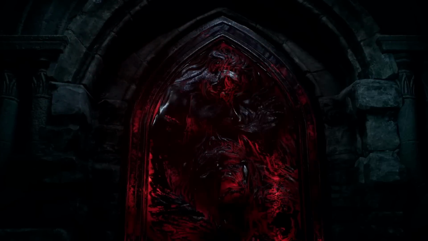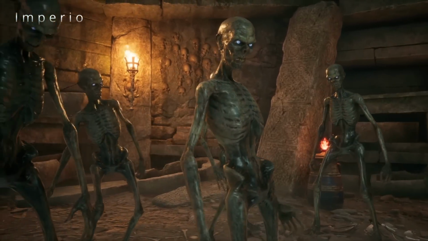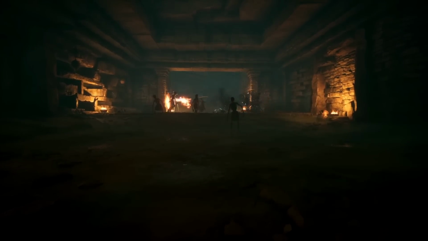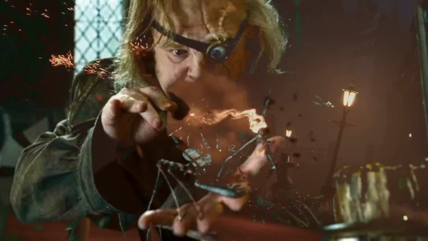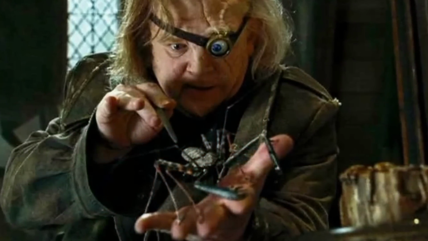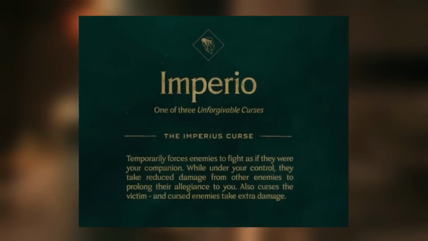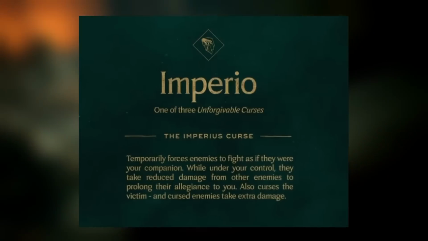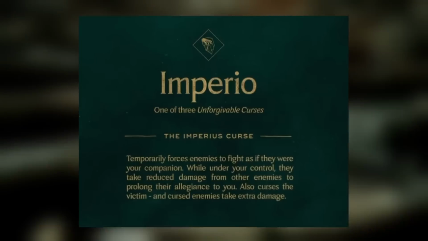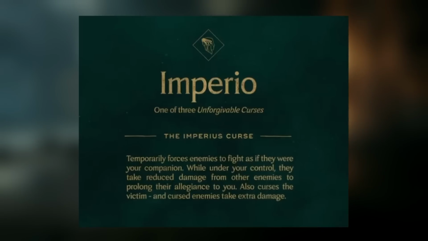And the third unforgivable curse is the Imperious Curse, which has the incantation of Imperio, and when cast successfully on a living creature or human, the curse places its victim completely under the control of the caster. It's a mind control curse. In this Hogwarts Legacy tweet, it says, temporarily forces enemies to fight as if they were your companion. While under your control, they take reduced damage from other enemies to prolong their allegiance to you. Also curses the victim, and cursed enemies take extra damage.